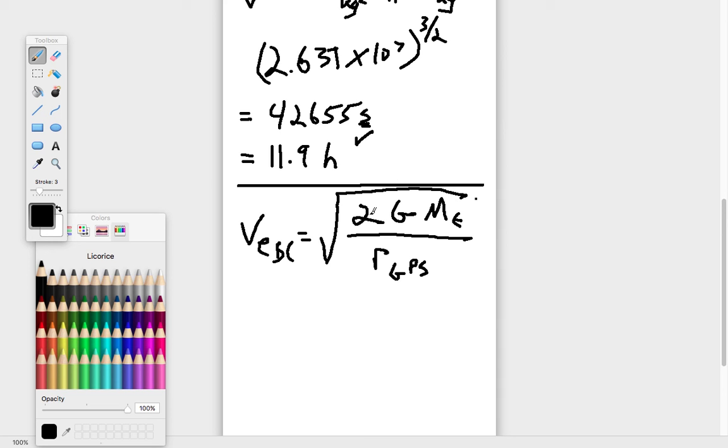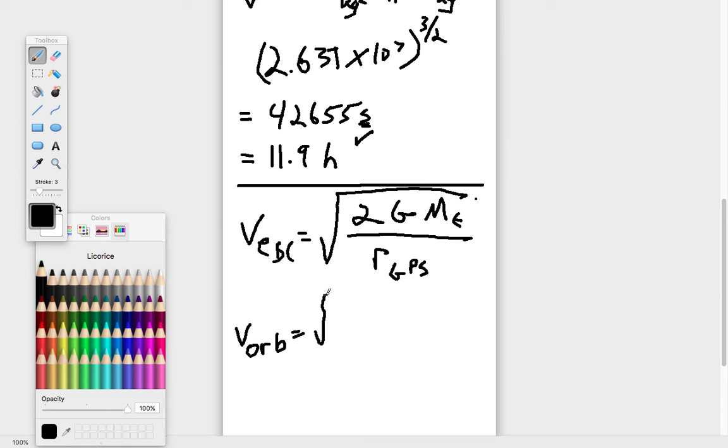Now, this is the escape velocity. Kind of tricky, but if you look at some of the equations in the book, and if you do a little bit of research, you'll actually figure out that's escape velocity. How fast would this satellite have to go at that altitude to leave the Earth's gravitational influence and never come back? That would be like an asymptotic orbit. The thing would just take off, and its zenith would be at infinity. It would just keep going. But that's not what we're talking about. We're talking about the orbital velocity at that altitude.